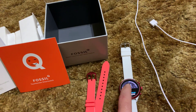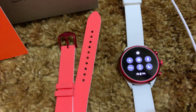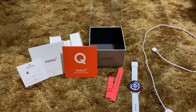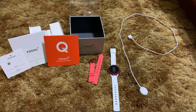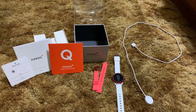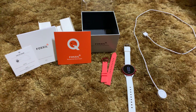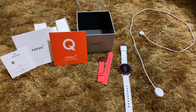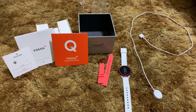It does have NFC. There's your Google Pay shortcut on the shade there. Sometimes I get ahead of myself and have to make sure, because there are so many watches that don't have NFC. The one gripe I have about this watch is that it doesn't have a speaker. It has the mic — you can talk to it, use the Google Assistant, it hears you, it understands you, it works great — it just doesn't talk back. So you can't answer phone calls either. Not a deal breaker to me, but I do have friends where not having a speaker is a deal breaker. This does have NFC and it does have on-device GPS. It's not built into the band, so you can change out the bands.